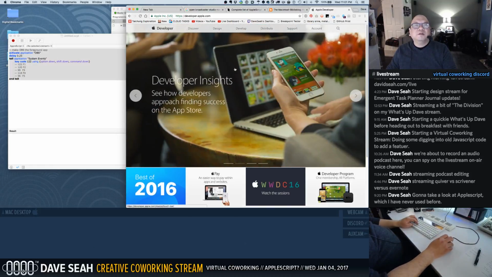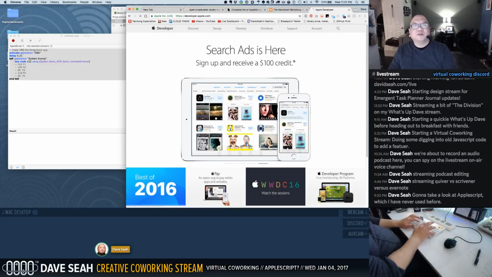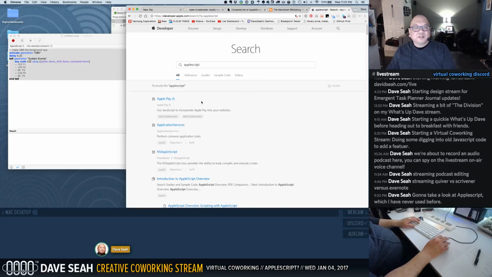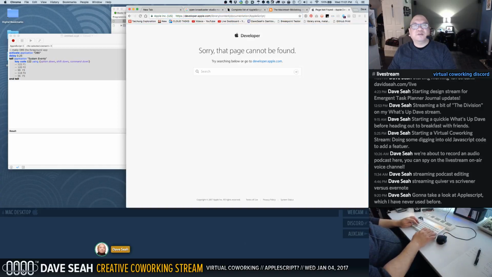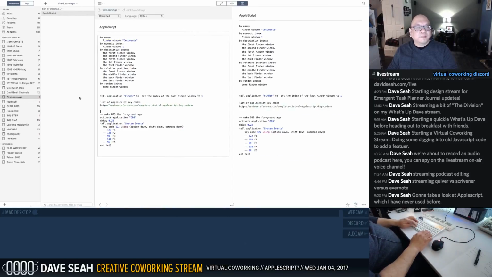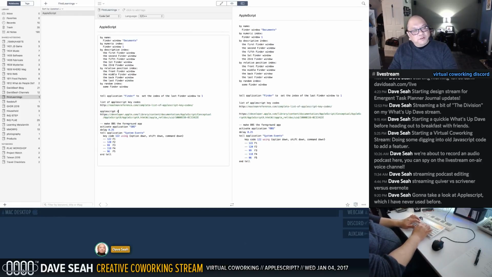Here, what? No, I can't find anything. Discover, design, develop, support, search. Applescript. Application service. Introduce the Applescript overview. I guess this is the official one. I'm just trying to get the shortest URL for this. That wasn't it. I guess that's this whole thing. This is the Applescript reference.